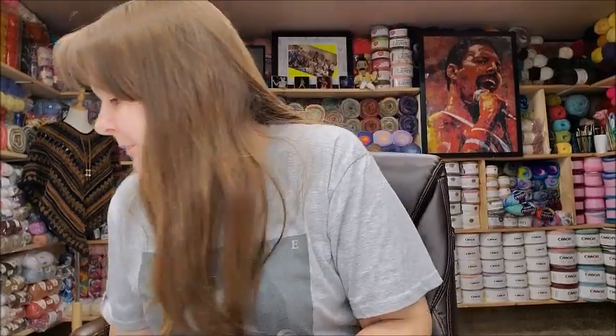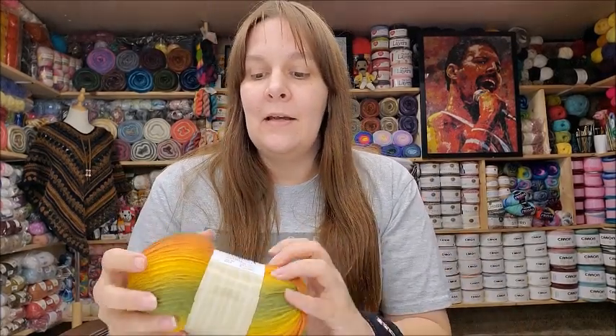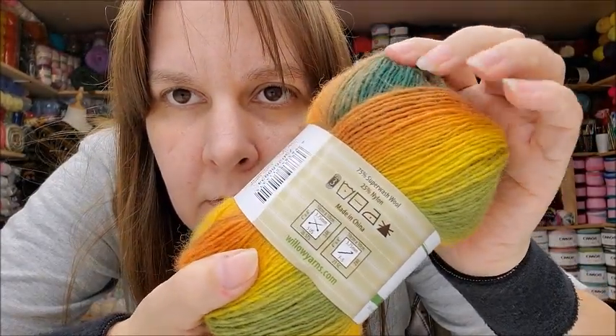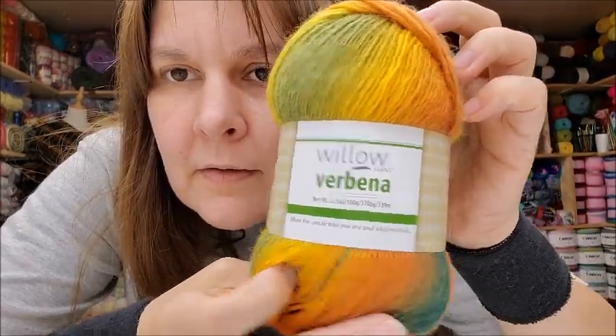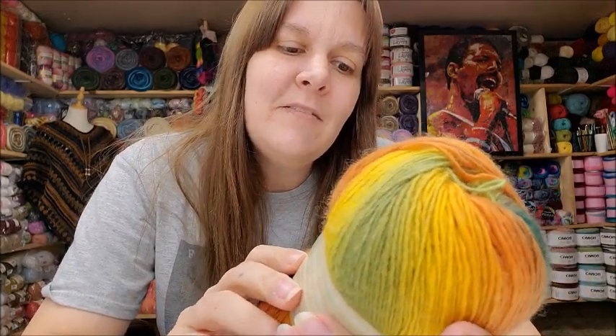Oh, this is their Willow Verbenia yarn — it's very pretty! I bought this during my last giveaway and loved it. It reminds me of Red Heart Unforgettable, which is one of my favorite yarns, except it's not as shiny. It's a roving type of yarn that goes from thick to thin a bit — if you don't mind that, I love yarns like that! It's 3.5 ounces, 100 grams, 370 yards.